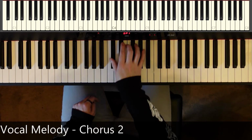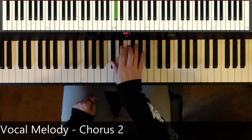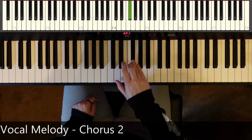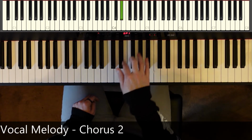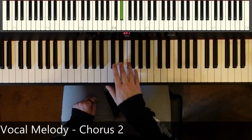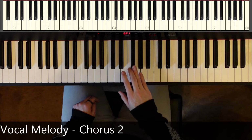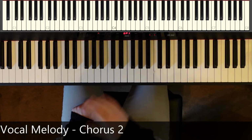So it's going to be C sharp twice, F, E flat, C sharp F, F sharp, F twice, pause, E flat, C sharp, and then C sharp, E flat, F, F sharp, F, E flat. Then you pause. And now we're going to the bridge.